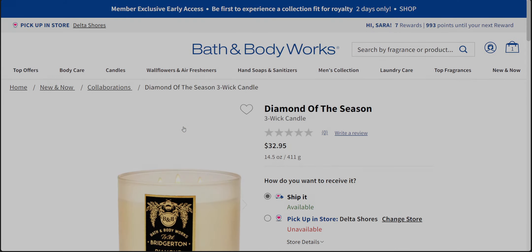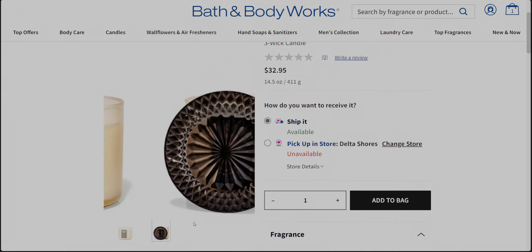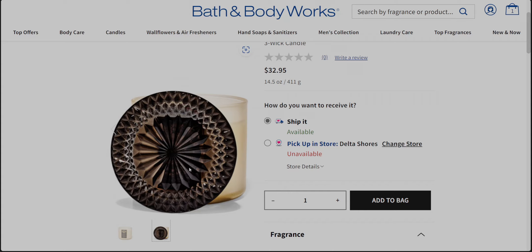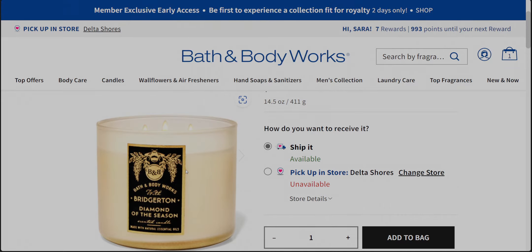This candle is $32.95 — I imagined it would be, because it has this beautiful, gorgeous smoky black lid that's faceted with a lot of detail, more detailed than the other glass lids. I have a closer picture of this that my friend Karen sent me, so stay tuned — I'll show that in just a moment.